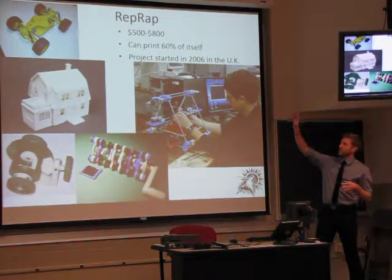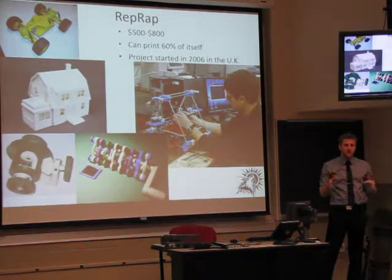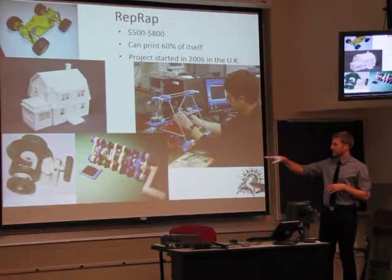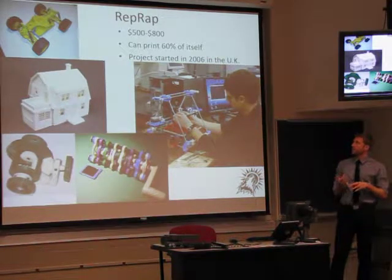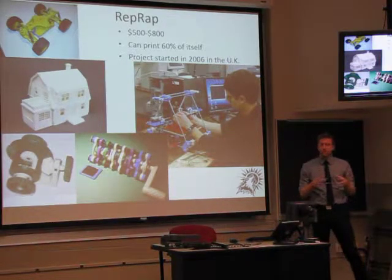So a little background on the RepRap. Here we've got an open RC car. All the plans are open source. You can get all the files, all the designs, and you can contribute to the community if you want. We've got a little model of a house, a couple of gearboxes here, and then another picture of one of our RepRaps. So they cost between $500 and $800, depending on what you want to do with it.